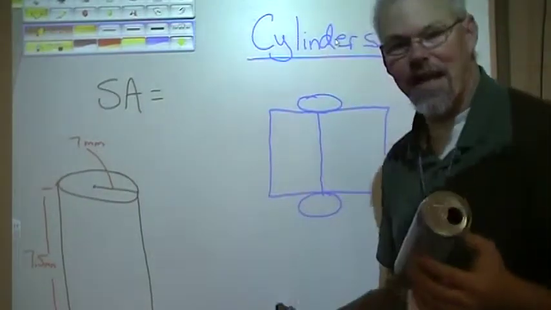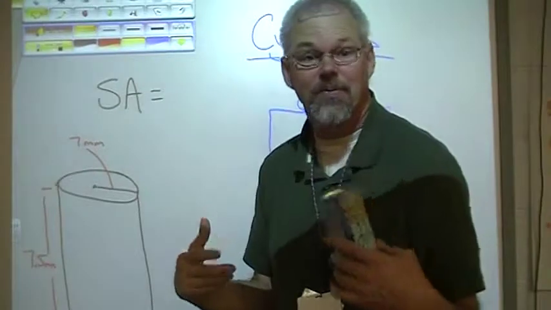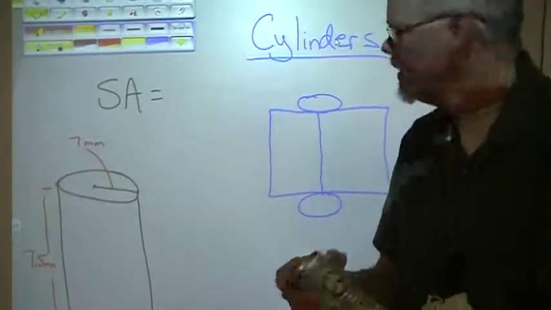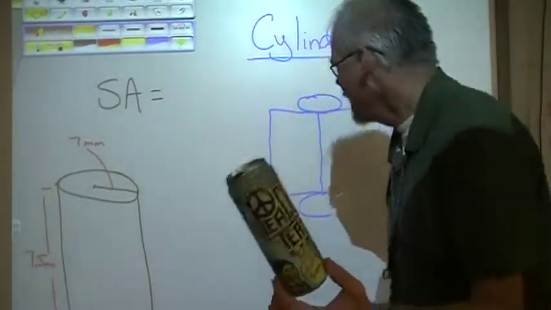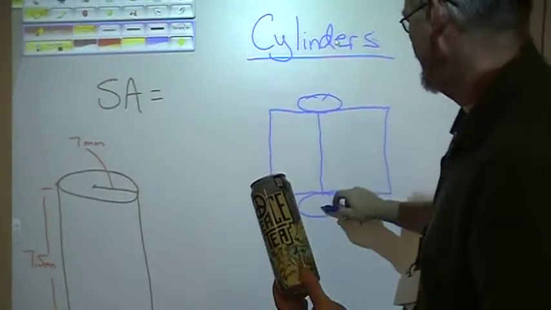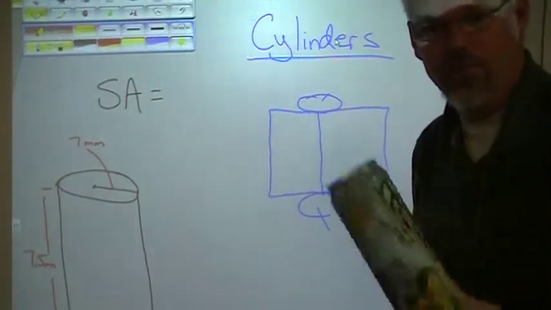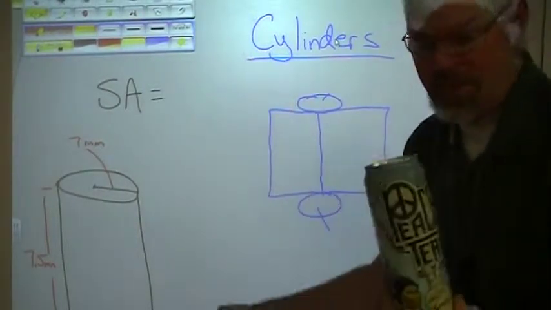So we think about that when we're making our formula. I didn't make this formula. I'm not smart enough, but I know how to use it. Really, if we're trying to find the surface area, all we do is add the area of two circles and a rectangle together. But we need to know some measurements, and there is a formula.